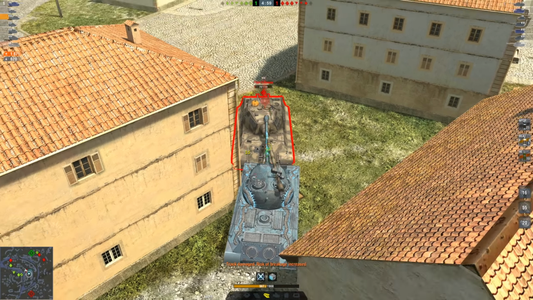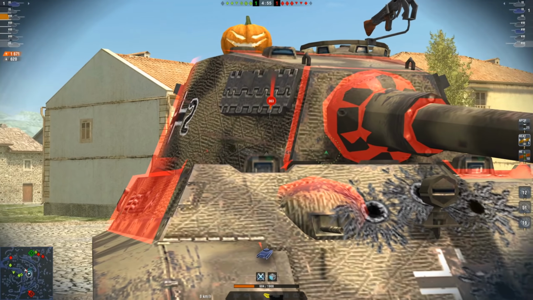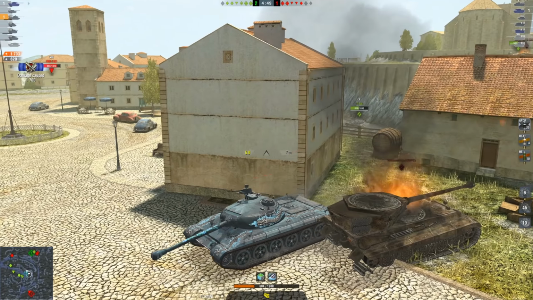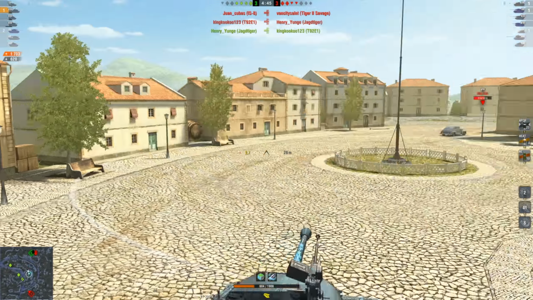easily penetrate it. But Wargaming decided, you know what, enough of that, we're going to buff the lower plate to about 180, which means that now the lower plate, literally flat on, is 200 millimeters. And if you're angling it correctly, you can get it up to about 220. So the tank actually does a great job at brawling with other tier 8 heavies.